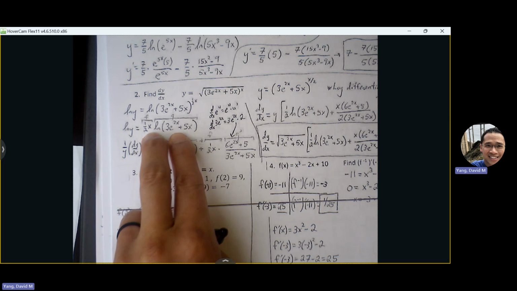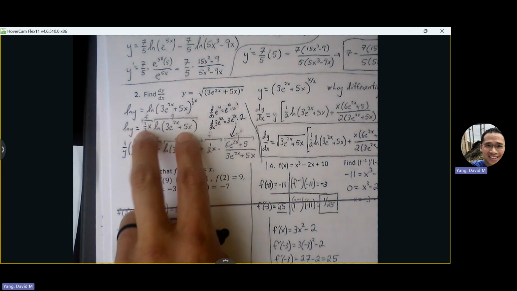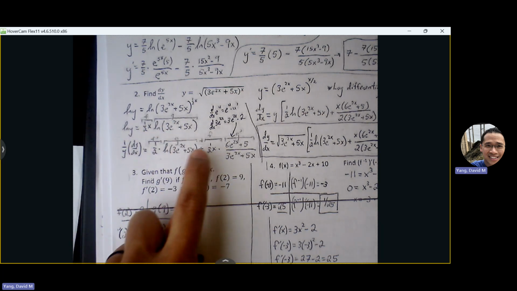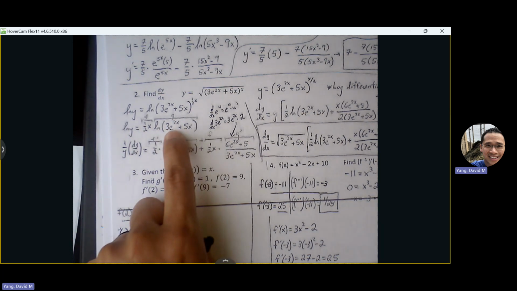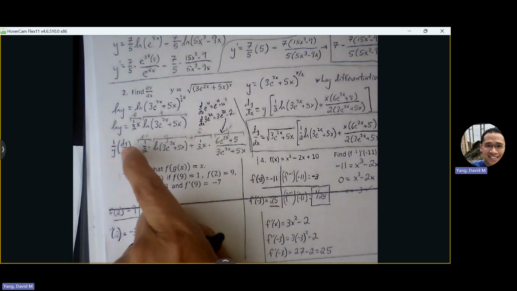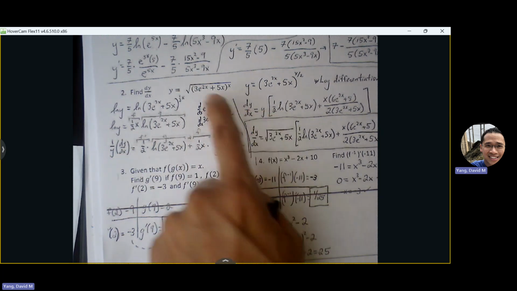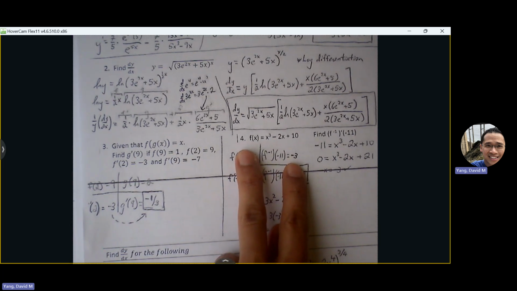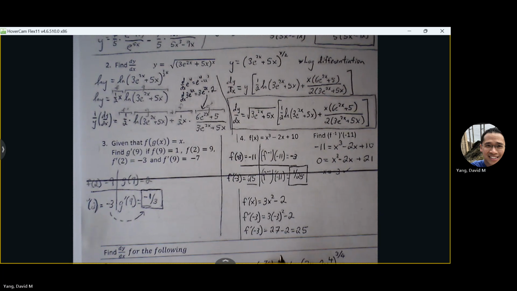And remember, with this process, if you're starting with a variable raised to a variable, and you can bring that variable down, it's always going to turn into a variable times a variable. And you're always expecting product rule to come out of that. So 1 over y dy dx equals f prime g plus f g prime, and for the g prime, we have to go through the derivative for each of these individual terms and put them up in the numerator. Finally, bring that y over to the right side and replace the y back in terms of the original function. And again, you don't have to have your answer simplified.